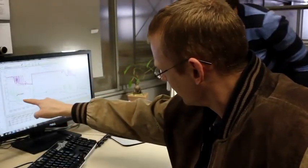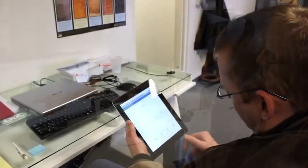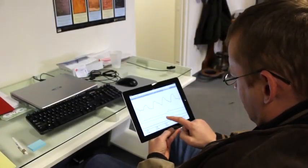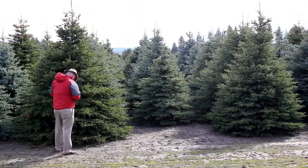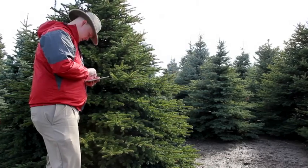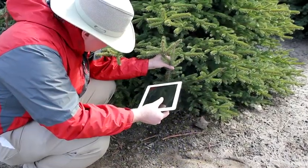We could look at the dry down on the charts that the system produces and could tell that we were drying down more than we wanted to. So we increased our watering cycles from four to six times per day about a month earlier than we normally do. By knowing the moisture content of the soil and being able to keep track of how much water the trees are using, we can make sure that we're not providing more water than is needed and use that water somewhere else.